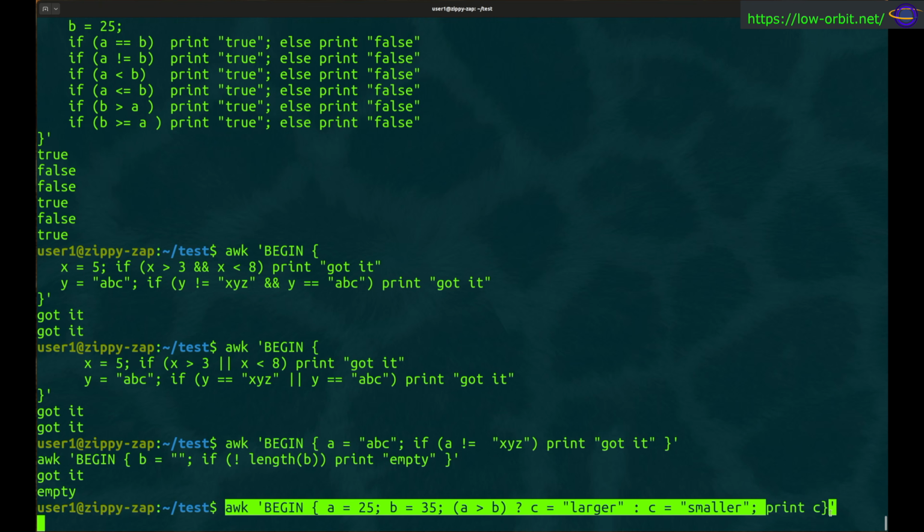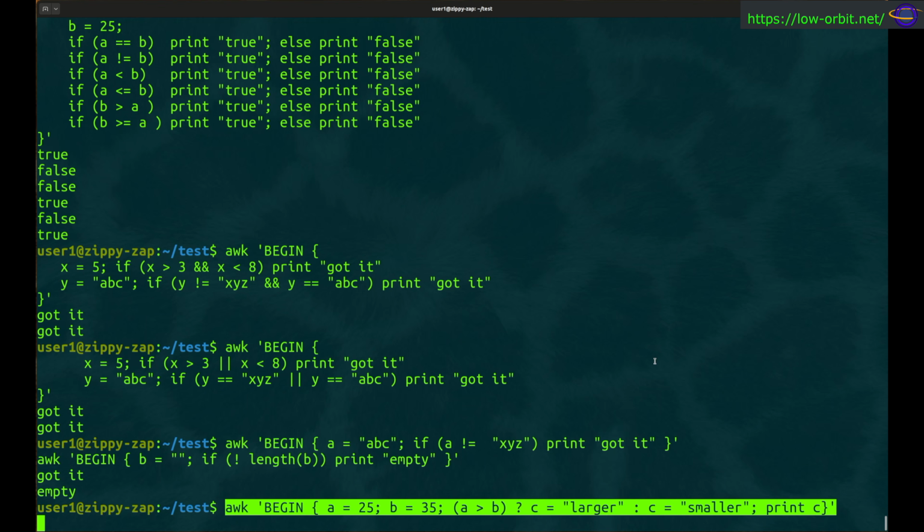Then at the very end we're going to print c. So the if is implied, and this is the condition in the if, and the question mark, you could just substitute in the word then. I know we don't use the word then in a lot of languages. And then the colon here is else. So this says if this, then do this, else do this. And in either case, you're always going to print out the value of c.